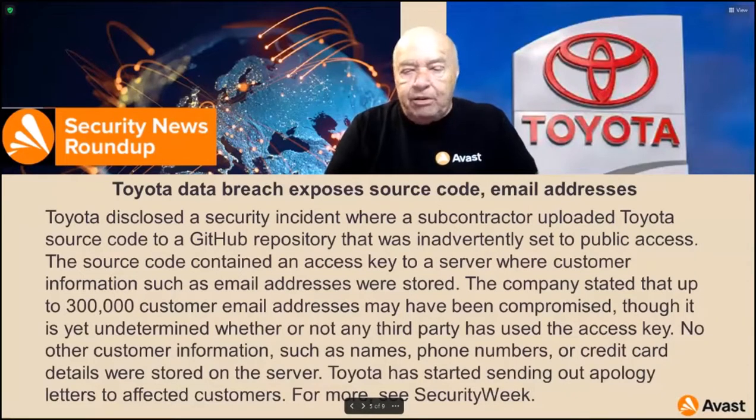No other customer information, such as names, phone numbers, or credit card details, was stored on the server. Toyota has started sending out apology letters to affected customers. For more, see Security Week.